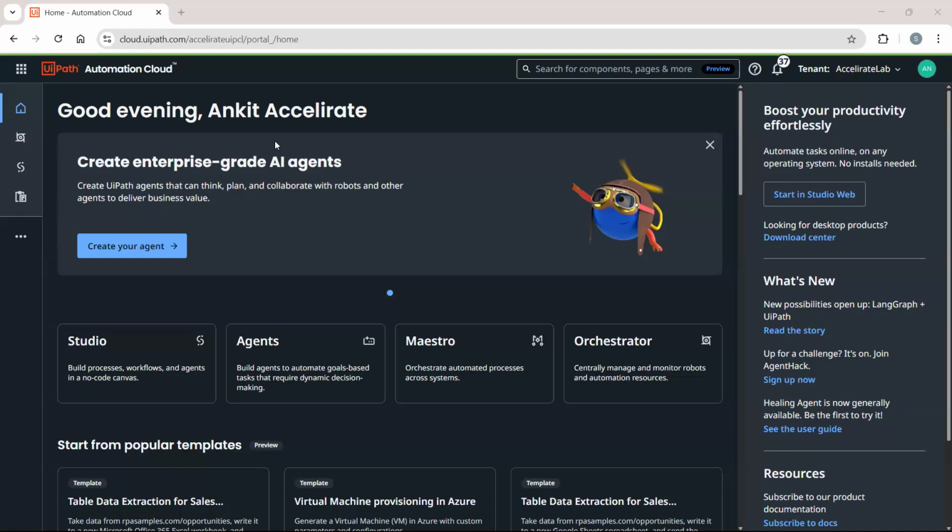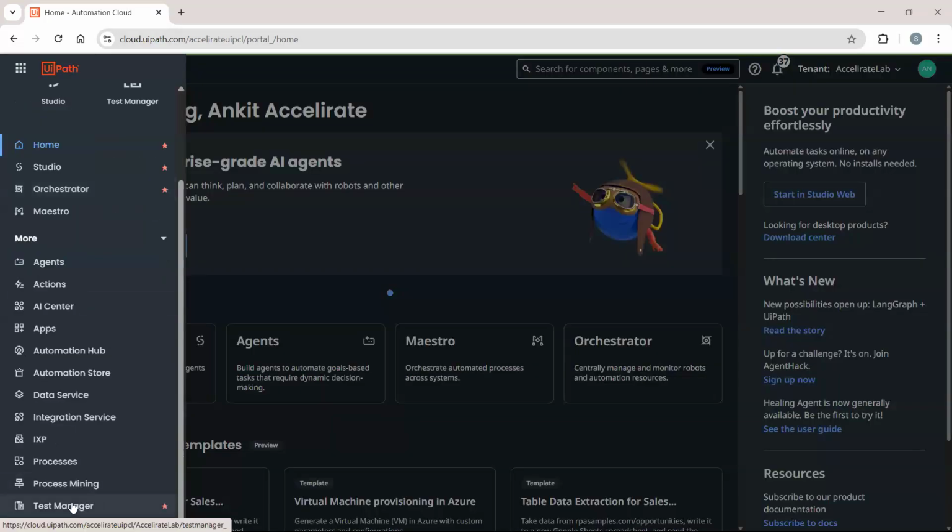Okay, to see the capabilities on the Test Manager side, first we need to go to cloud.uipath.com, and then we need to open Test Manager.